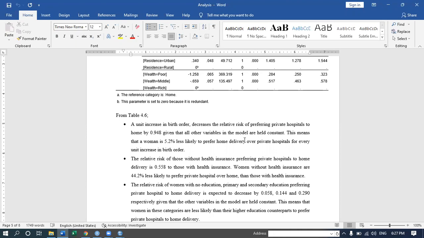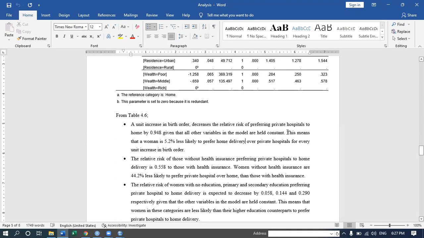So first you have to interpret it based on their odds. Another name for odds is relative risks. Then you can interpret it based on the likelihood pattern. Why I do the second way is not compulsory. Using the relative risks or the odds method may not really be easy for people to understand. Maybe statisticians can understand it, they know that when the odds is less than 1, it's decreasing. But people prefer using the likelihood pattern to interpret because they can easily understand it. So that's why I continue interpreting it.